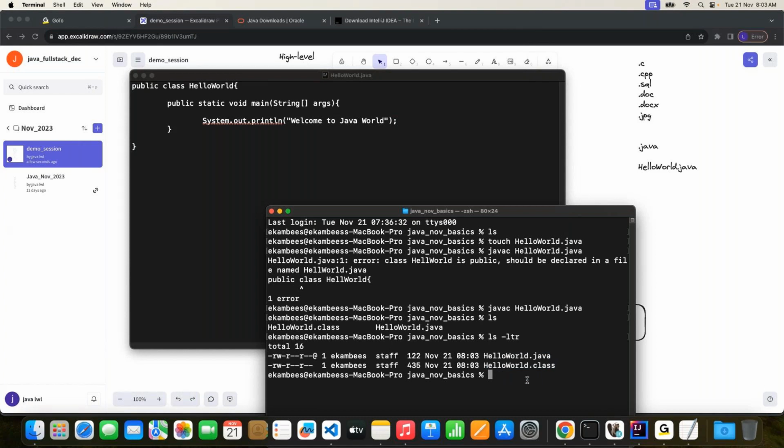In order to execute the .class file, we use the command java HelloWorld. I'll be executing here. It is saying Welcome to Java world. The message whatever you printed has been printed here. This is the way you can write your first Hello World example to ensure that things are working, whether your dev environment setup is proper or not. With that, you can conclude that my dev environment is working and my JDK installation is proper.